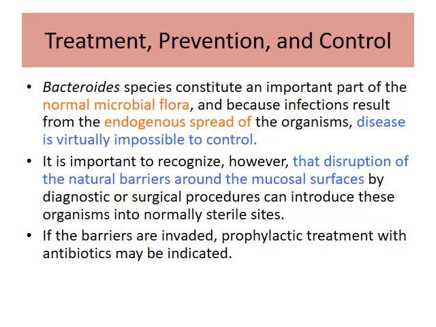And then again, we already discussed part of normal microbial flora. Endogenous means your normal flora. Exogenous means from outside. Most of the time, the problem with Bacteroides is from your endogenous flora, your own bacteria, right? And then the problem is that these diseases are virtually impossible to control. So that's another important thing. There are many reasons for that. One of the reasons is that your immune system gets used to giving them a pass, because the immune system cells, dendritic cells, come and sample these bacteria and tend to know them, make friends with them. And all of a sudden, these friends become foes, and then we have a problem.